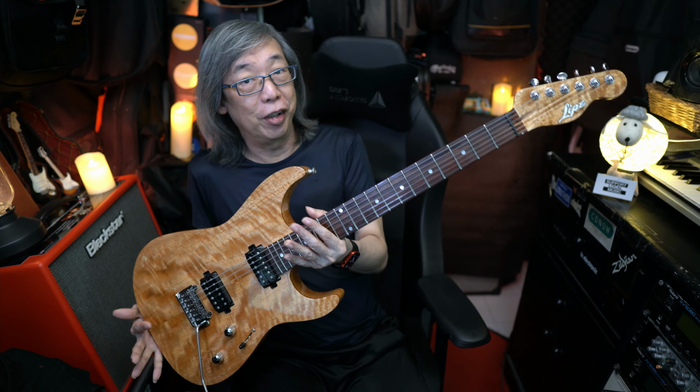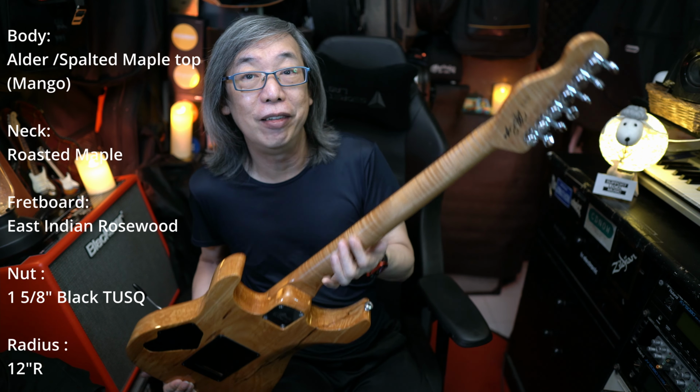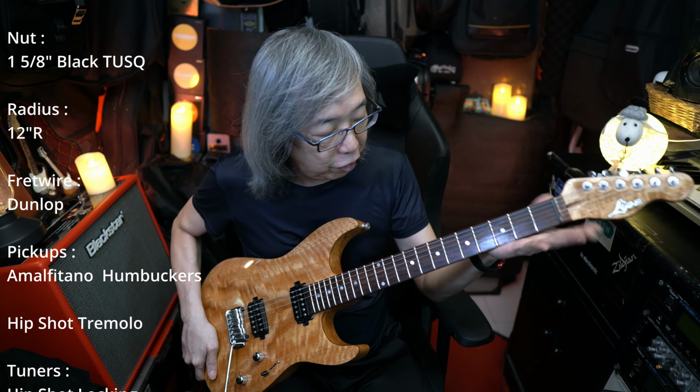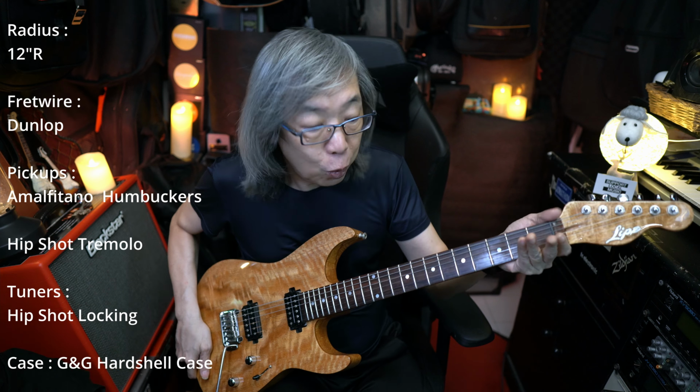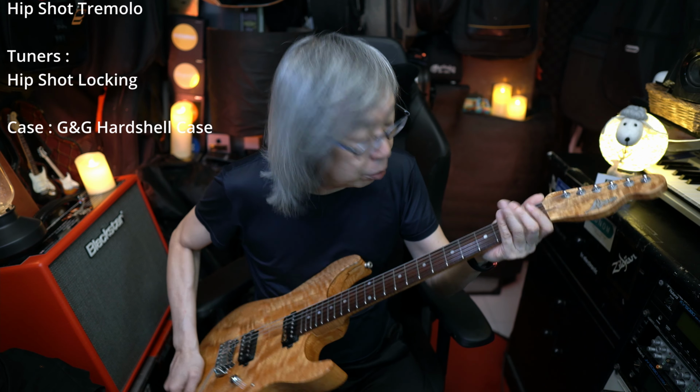This is a very interesting guitar. It features an Alder body with a spalted maple top with a mango kind of finish. And you have a roasted maple neck with really nice tiger flame. The guitar also features an East Indian rosewood fretboard with a nut width of about 41.275 millimeters. These are jumbo frets, and the fret radius is 12 inch.